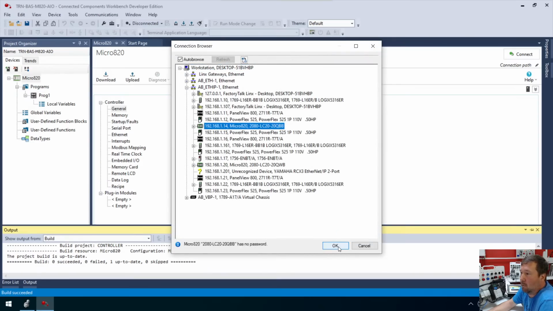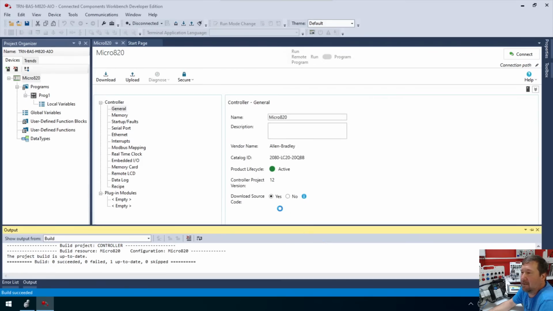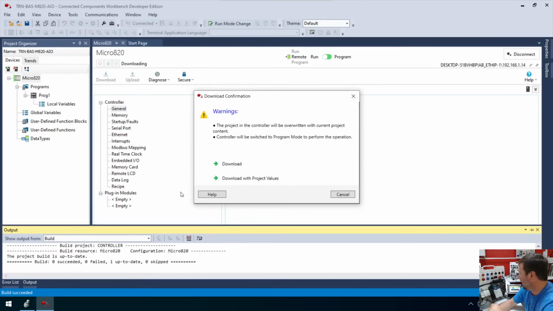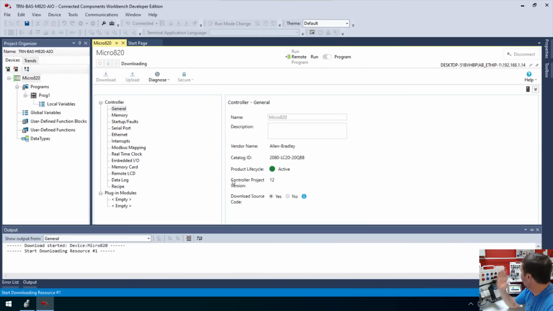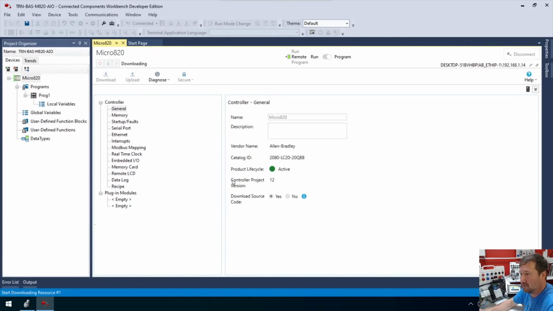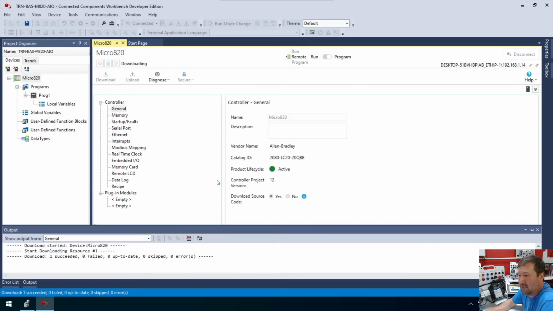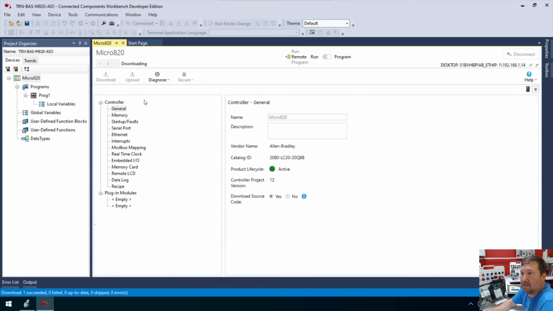Now I'm going to get a warning on this, and actually I'm getting ready to put a video out about this warning, but the default PLC program IP address is 192.168.1.10, and I have this set for 14 right now because I went ahead and set up a ControlLogix just in case some questions came up or somebody said I don't think it works that way. I already have all those programs downloaded to a trainer back here that is a ControlLogix, and it's set to 10, so we're going to get a warning here in a second.